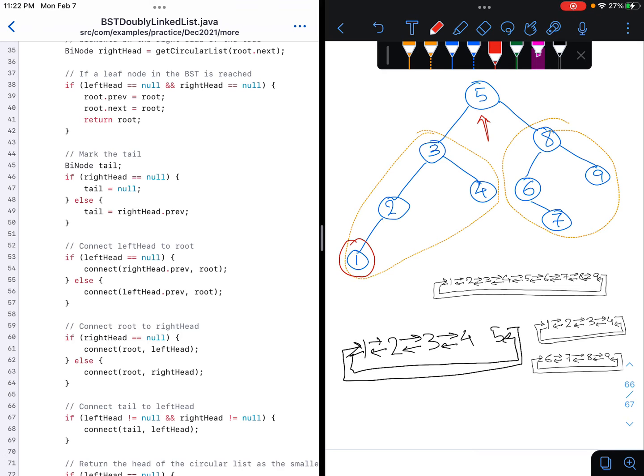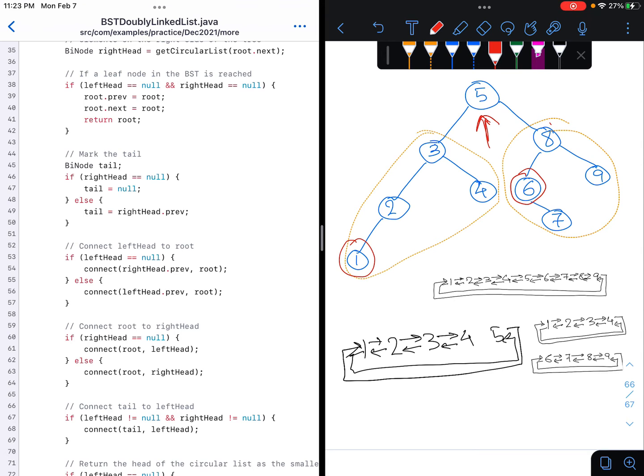like we did here, right? So the previous of 1 should be 5. So that's how we are saying the previous should be 5. Okay, and we are saying in case the left head is null, that means this left tree that we have, if this whole subtree doesn't exist, then in that case 5 should be connecting to the left head.